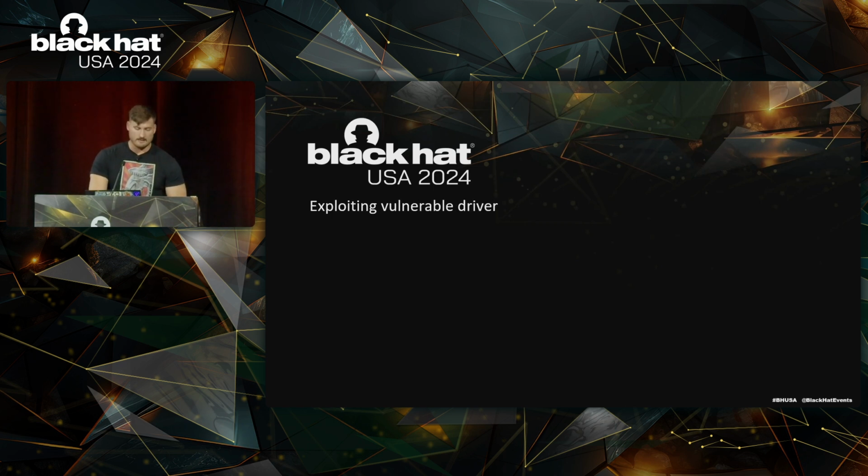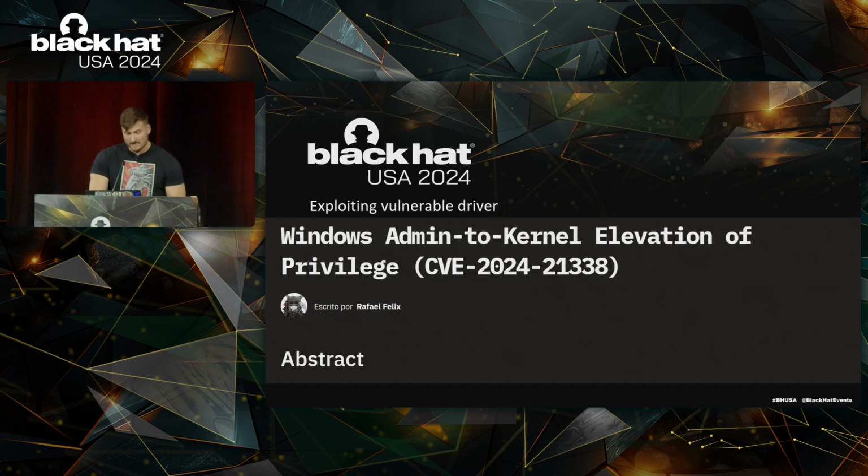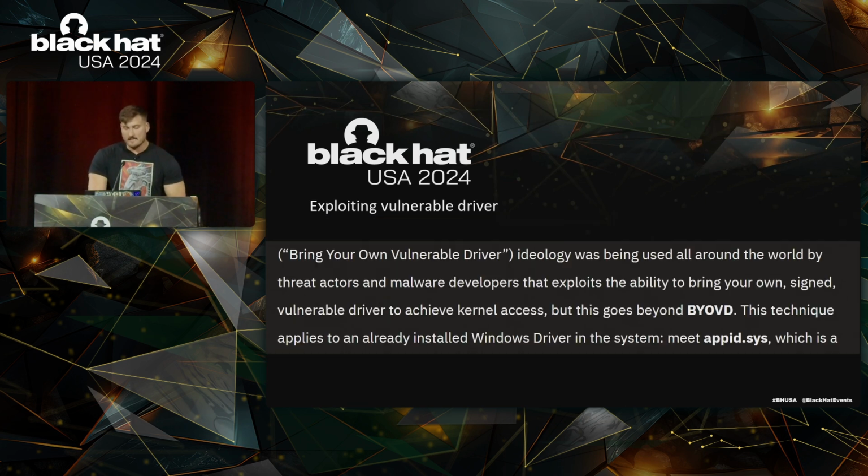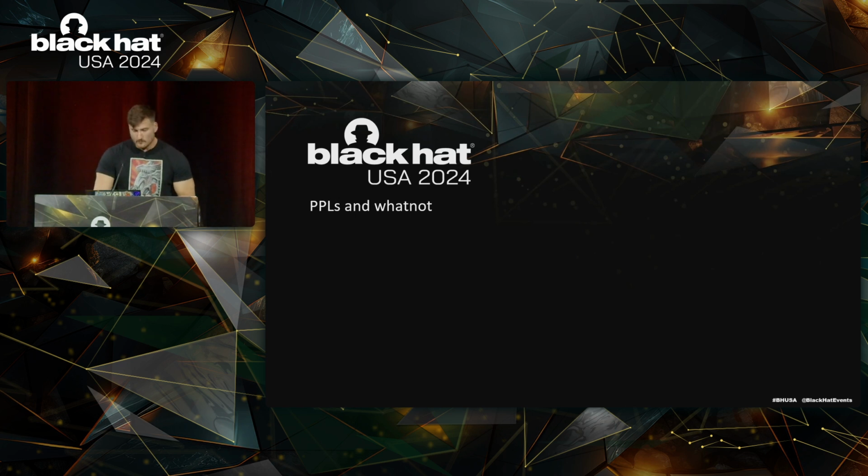And the third one, the one I love the most, is exploiting a vulnerable driver that comes with Windows installations, as the Lazarus group did this year. They exploited a cool vulnerability in AppID.sys, which allowed them to change the previous mode bit of the thread, and that allowed them to have read-write primitives into the kernel. And so usually after that, the attacker will try to evade or basically kill protection mechanisms, such as antiviruses, defenders, and stuff like that. But we all know that those are protected by PPLs.